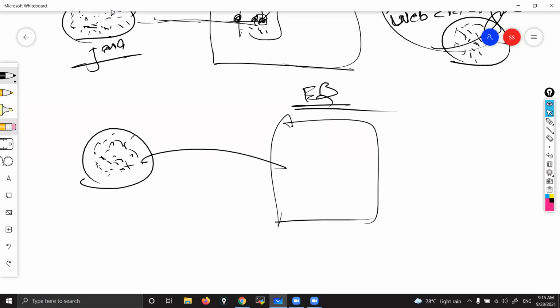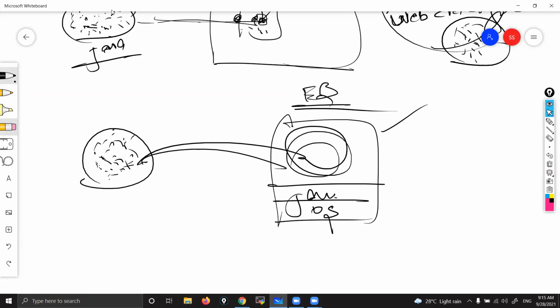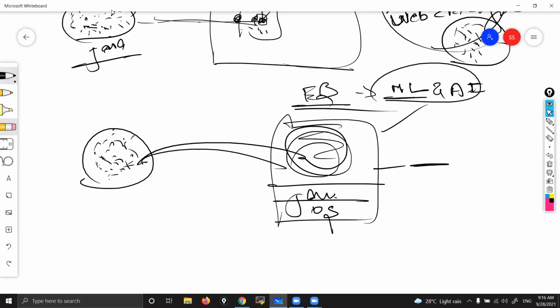When they upload, what actually happens? Automatically, Elastic Beanstalk launches one instance with the required OS to test that code, and automatically it installs required software to test that code like Java and whatever is needed, and that will be deployed, and it will give one URL so that by using that we can see how it looks. That means, in the backend, Elastic Beanstalk uses machine learning and artificial intelligence. So when you deploy any code, automatically it launches one instance.